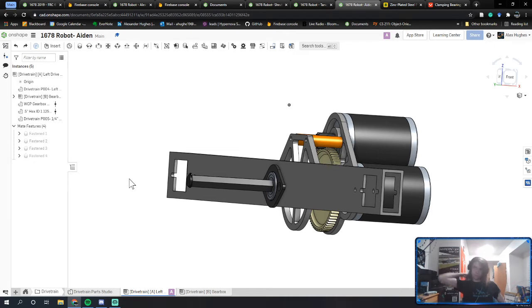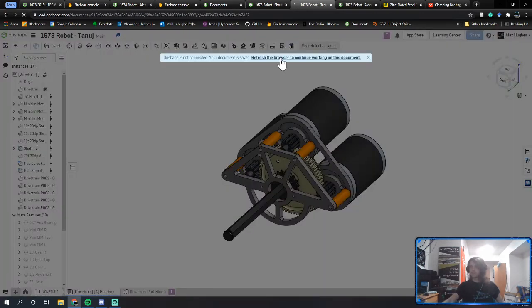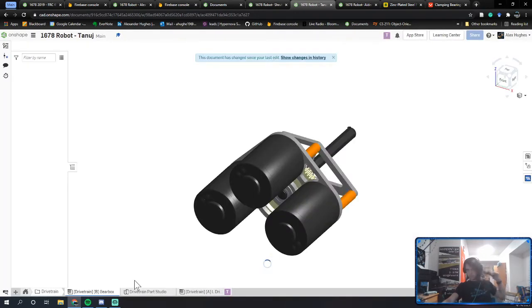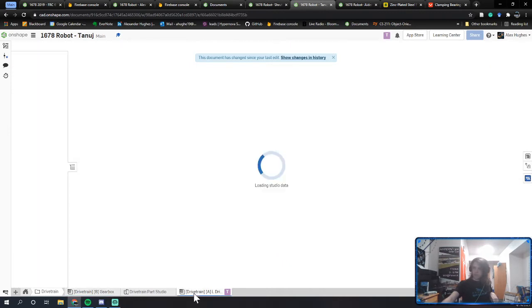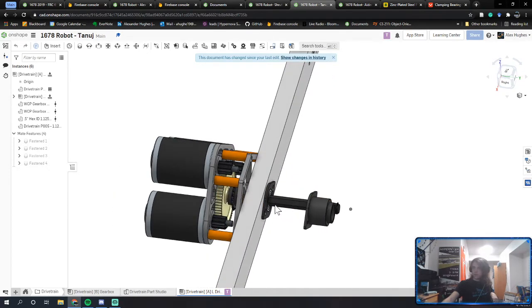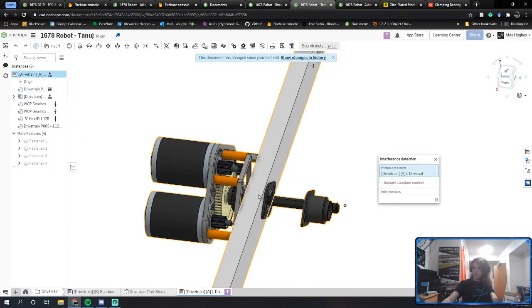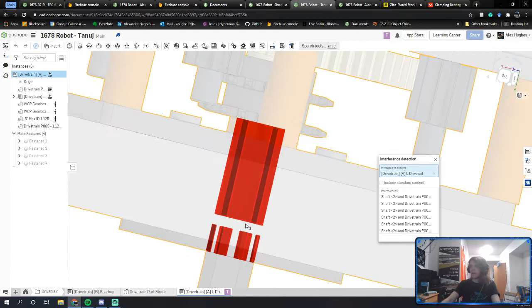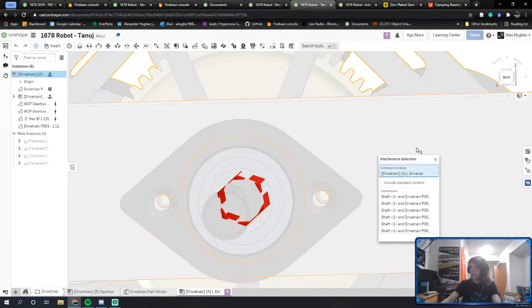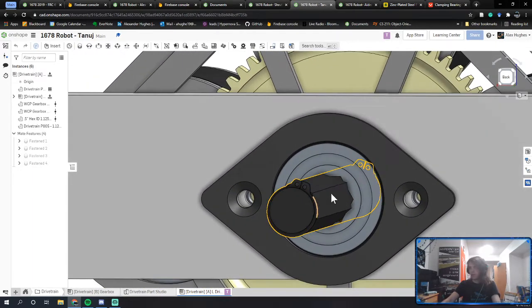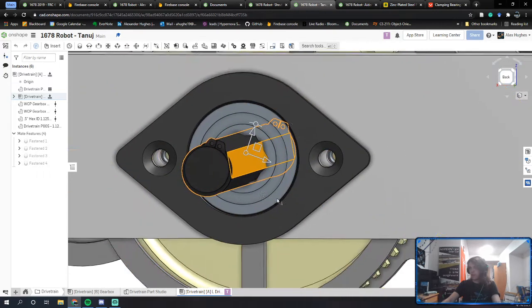Yeah, I have those really little annoying interferences, like the hex shaft. So how do I fix it? Let me check. What was the issue? When you run the interference check, the hex shafts don't match. So this is the same thing where your shaft is unoriented from the other things you place down.